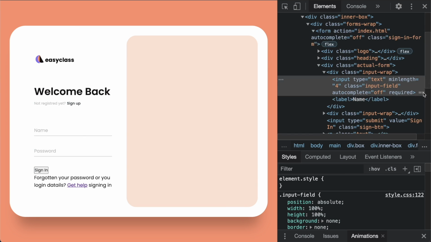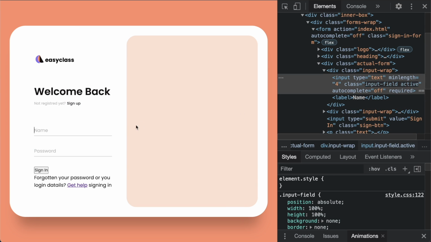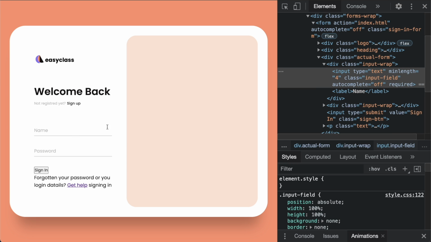So if I click on the input, the active class will be added, and if I click somewhere else outside the input, that active class will be removed. Now the problem is that when we type something here, then we click somewhere else outside the input, we don't want to remove that active class, because if we have the active class, that means the label will be on top, and if we don't have the active class, that means the label will go back to its original position. So in this case, when the active class is removed, the label will be in front of the text that we typed, which is not exactly what we want.